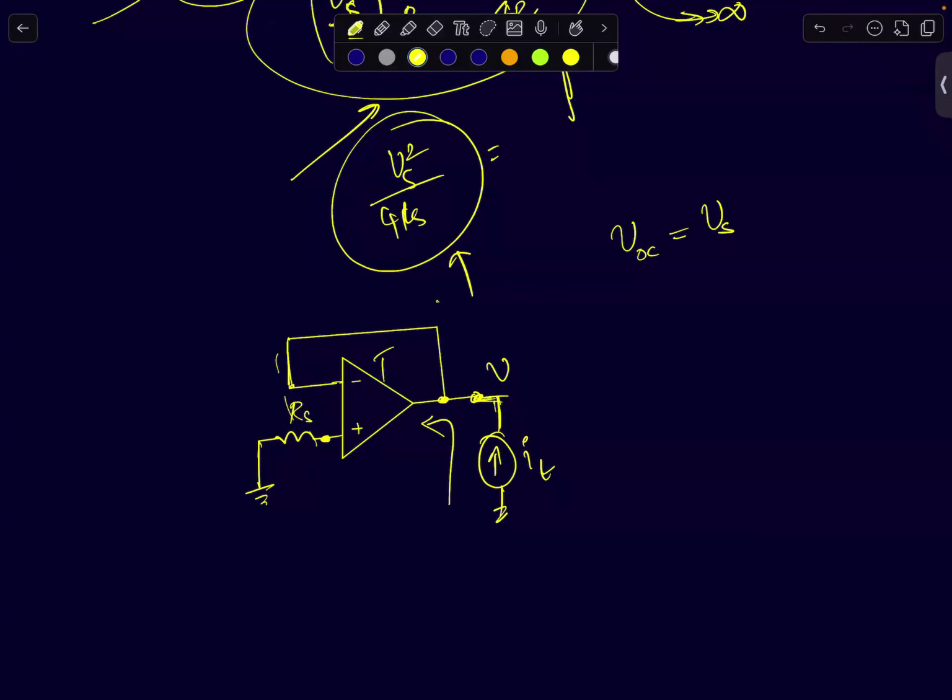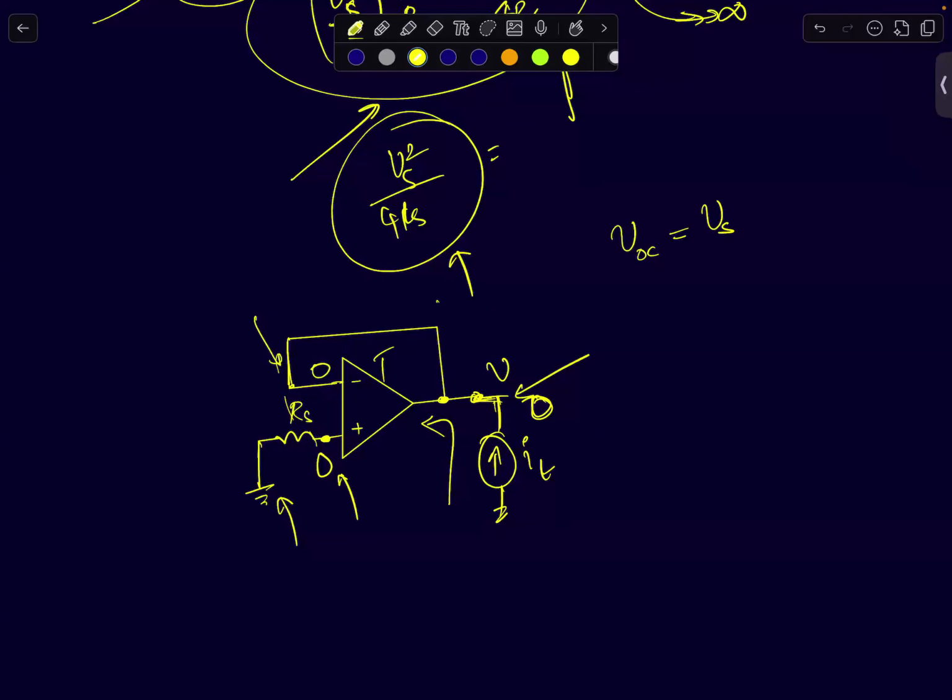What is the voltage here? Input signal is 0. This is now at 0. What will be the voltage at this point? This node is at 0. Positive terminal is at 0. Negative will also, because it's negative feedback, this is also at 0. So this node will go to 0. And this follows directly from the concept of virtual ground. If I grounded my positive terminal, negative terminal should also follow the positive terminal, right? So therefore, it's like a virtual ground.